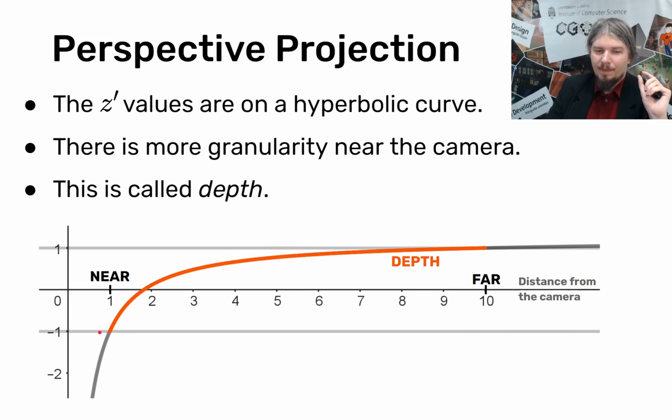And you can see that the values from -1 to 1 change quite rapidly near the near plane. So near the camera we have lots of changes, but the further away we get from the camera, the changes become less and less. They are all closing in on this value 1 at the far plane, but they're very close to each other. They don't change order or anything, just that the granularity gets less the further away you go in this view volume from near to far. This has some implications which we'll talk about later on in the materials.